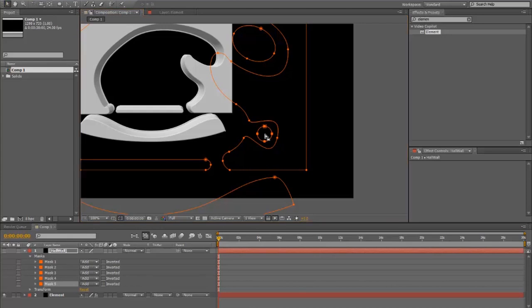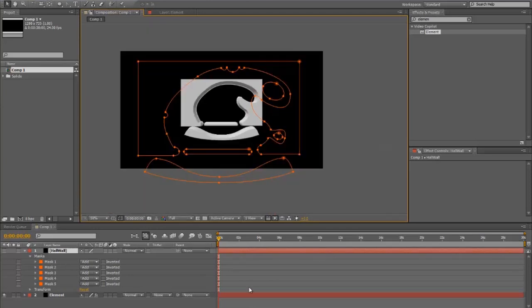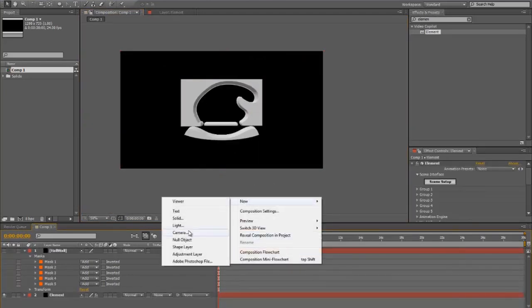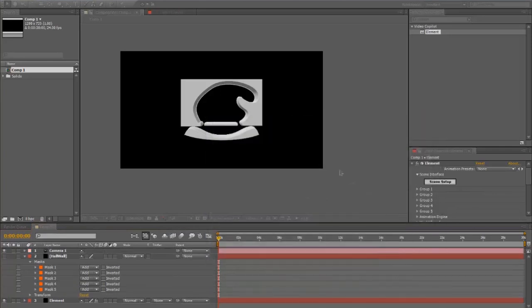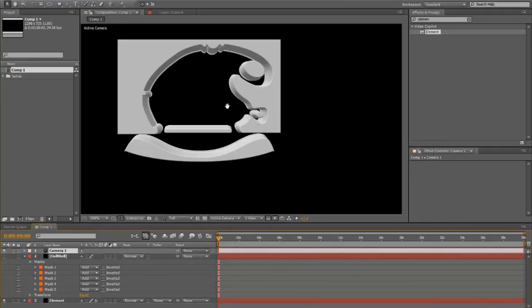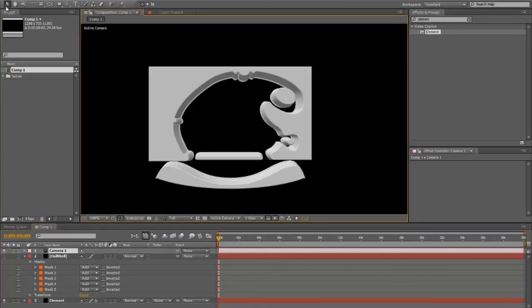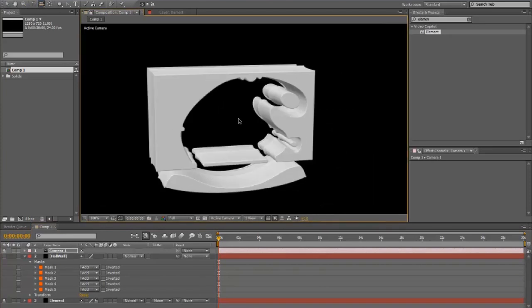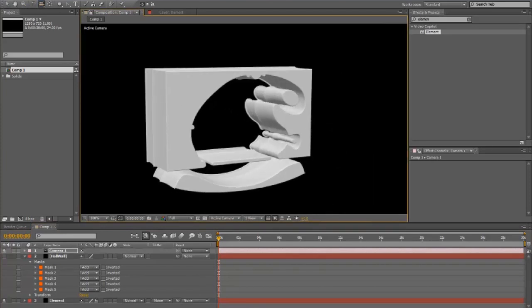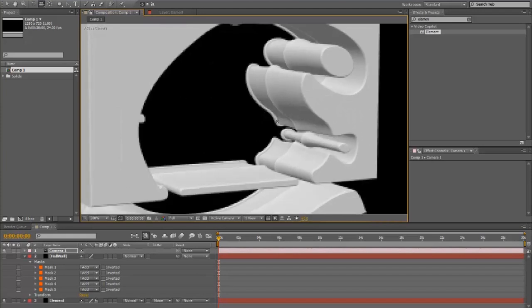Then just another little conduit in there, and then I'm going to add a camera, and when I add the camera, it's going to redraw and reference the new mask shape. But anytime you move the camera or move the piece, it will update any changes you've done to the mask. So there is our wall segment. Pretty cool looking. I like the curves to it.